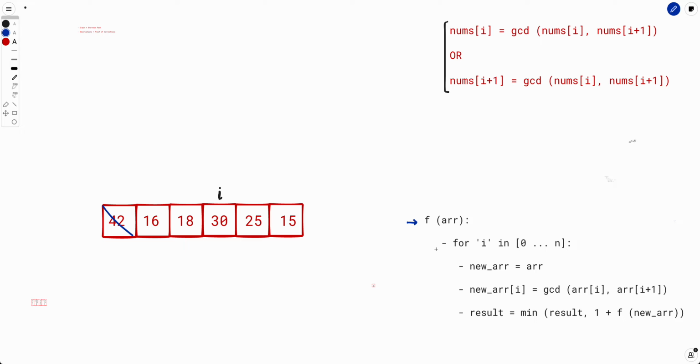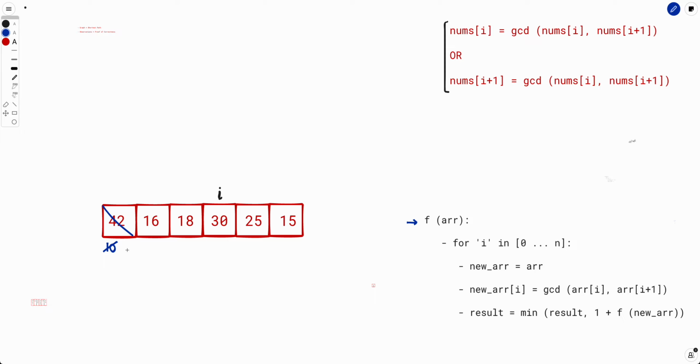Now, what is the time complexity? Now, forget about what we are doing inside. Let's just figure out how many distinct ways this function can be called, right? So, what can happen in one step? In one step, the best thing that can happen is, let's say this number has 10 factors, right? Now, the best thing that can happen is it will reduce one of its factors. This is the best thing that can happen in just one operation, right?